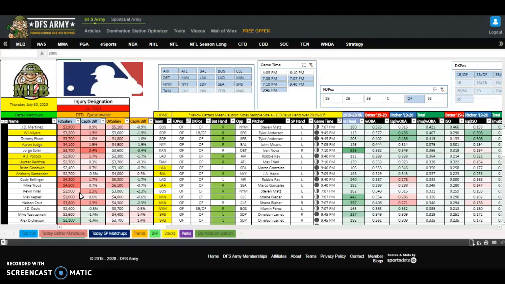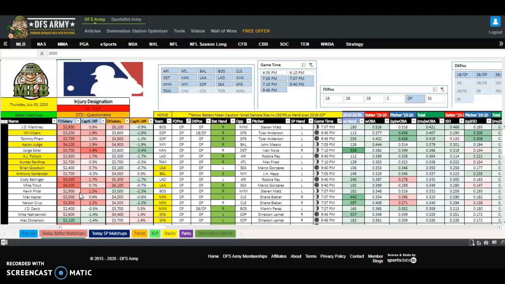I'm going to stack around San Diego, stack around Baltimore, stack around maybe Kansas City, Seattle, whatever. The other teams that were kind of popping. Another hint for you, the LA Dodgers right-handed bats, because that's where Robbie Ray tends to struggle. And then I would use Lamet, Ray, Bieber in my tournament lineups.